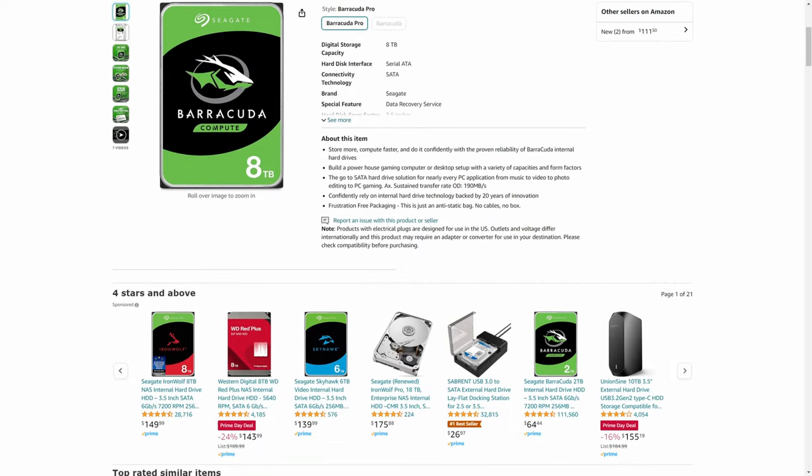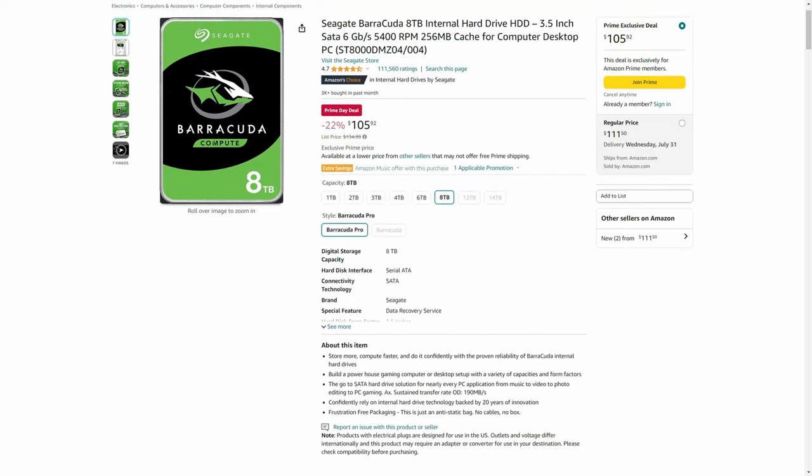I'm gonna be pissed off if a better deal comes out in October. I mean, even though I can just add another one, because my computer has a lot of drive space. But yeah, so that's my first item.